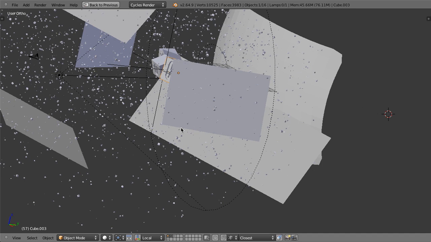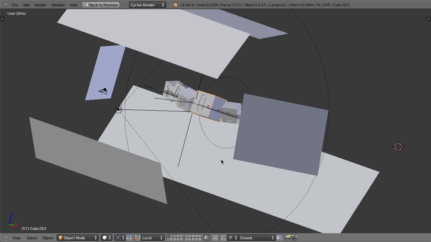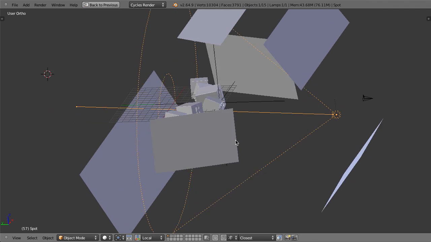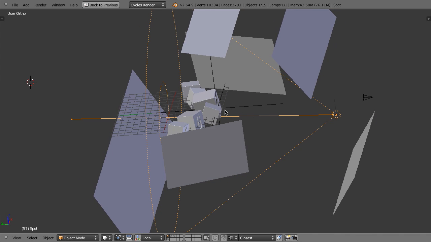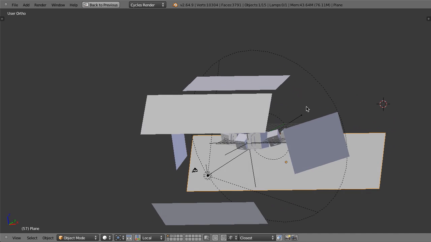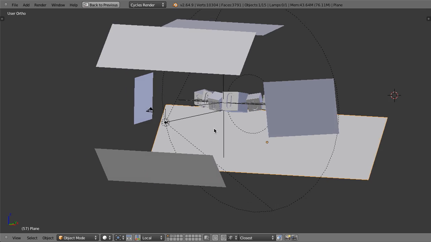Then if we go back, you can see we've got our particles here. I'm just going to turn off the particles so that this is nice and quick and so that we can then see the render. Then I have a single spotlight that is putting some light, a highlight, right on these. And then I've got 6 separate emitting planes that are casting light on our scene.